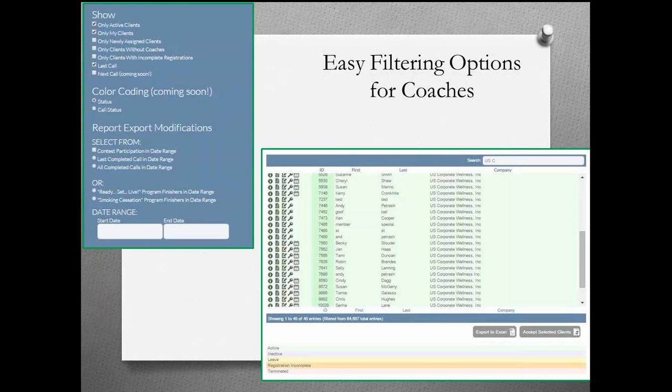And then you can filter the stuff. So if you want to pull up only your active clients, if you've got 3 coaches, we've got a hospital system that uses the Wellness Nation portal with their employee wellness program. It's one of those indirect programs. We're not doing the coaching. The coaches are doing that coaching using our portal. They've got several coaches. If you get to that point where you've got 2 or 3 coaches working for you, this would allow you to pull up just those that you're working with or all active clients, etc.